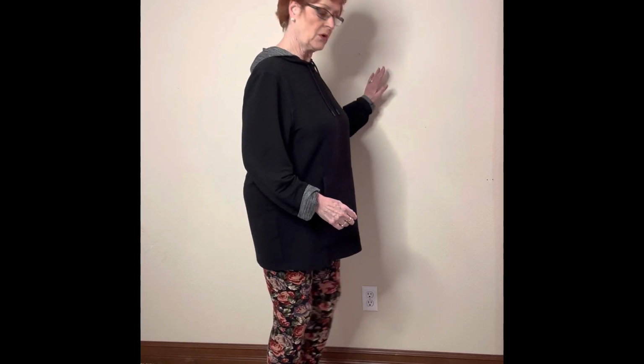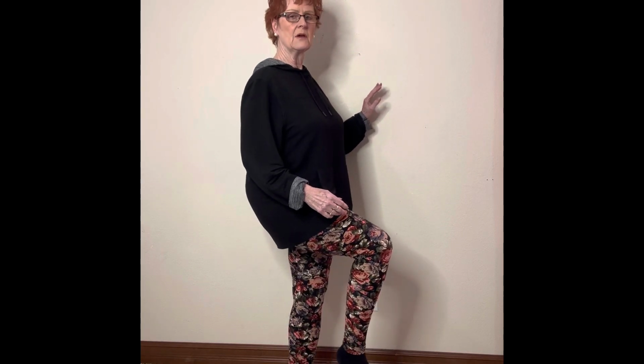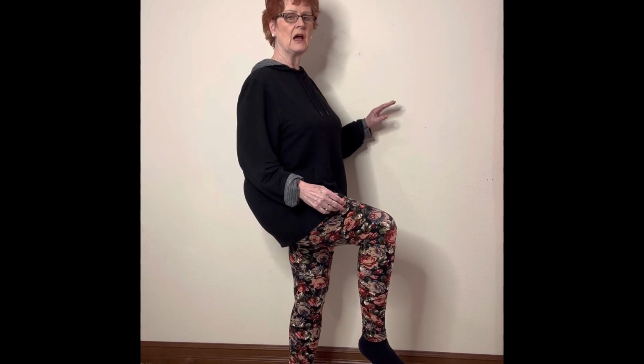Get a chair or your wall. We're just going to do a one-legged stand and practice and see if you can go 30 seconds without supporting yourself on anything, like a wall or a chair. You might be wobbly, that's okay. Oops, I didn't do it. Keep standing. That's our goal, to get to 30 seconds unassisted.